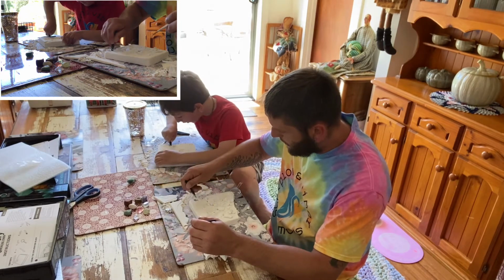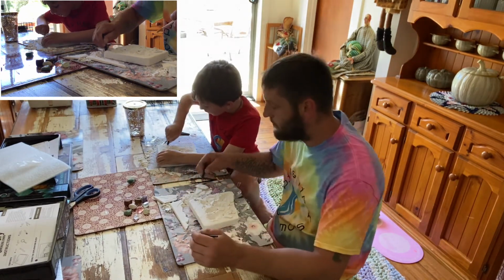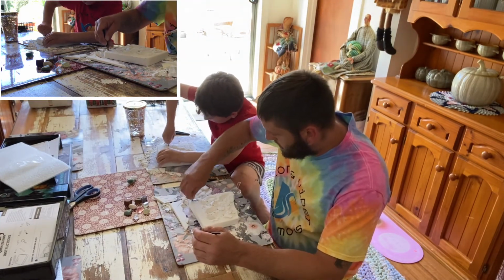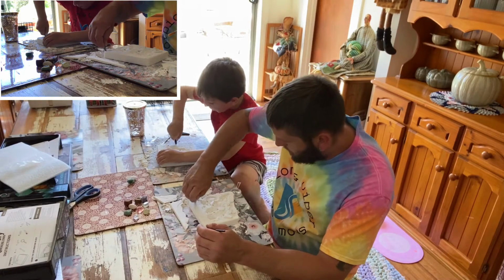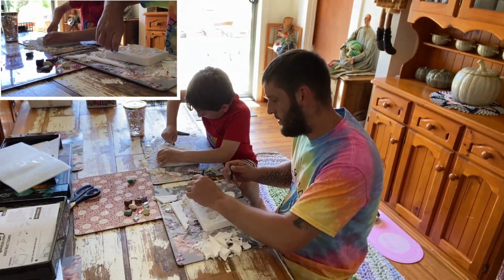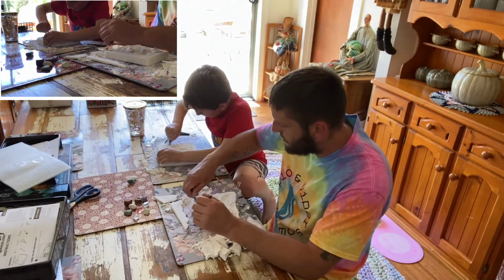I think I found a Coca-Cola. I found a glittery one. You found a glitter one? Look. Oh wow, cool. It's like a mineral thing. Like a glittery mineral. Could those glitter bits be a mineral? No, I don't think so. Actually, to be honest, I don't really know.